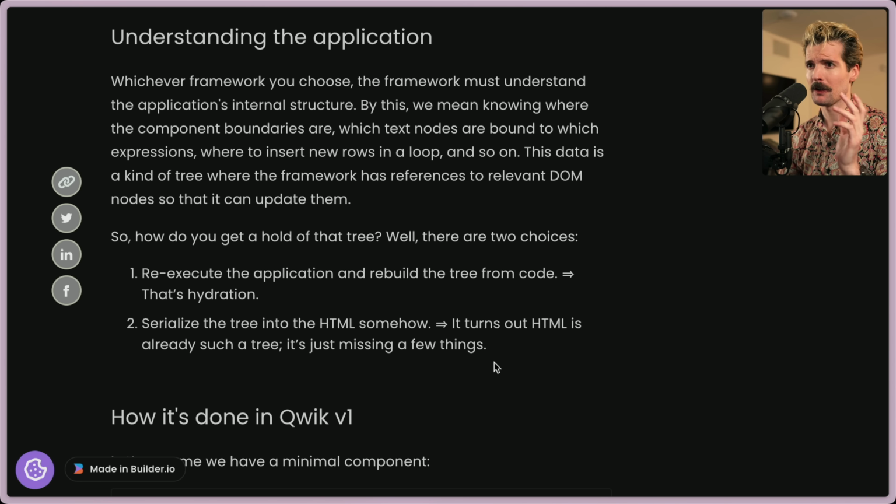Interesting. For those who aren't in the weeds enough to know what all these terms mean, I'll give a Qwik TLDR. When you run a React application that was server rendered, you run React on the server, and the result is an HTML file. The HTML file has all of the things that you rendered when you run that on the server, but also has a JavaScript tag that includes the JavaScript for your application for React and all those other things. When your browser gets the page, it gets the HTML with all the stuff in it, and then it gets the JavaScript tag that will make things interactive going forward.